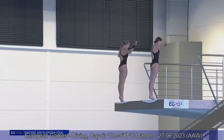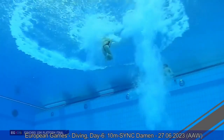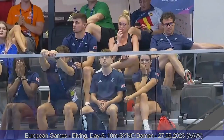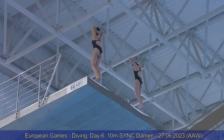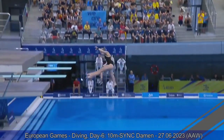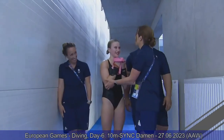Team Great Britain now — same dive, inward three and a half somersault tuck. I want to remind you that Juliet John, on the right side of the screen, is not even 14 yet and already competing an extremely difficult list. A big mistake by Maisie Bond — she completely misses the timing of the come-out and lands flat on her stomach. Luckily she got out of the water by herself. She's behind the platform now — she seems okay, she's standing and smiling. She's with the doctor — they're smiling. Everyone is clapping for her.